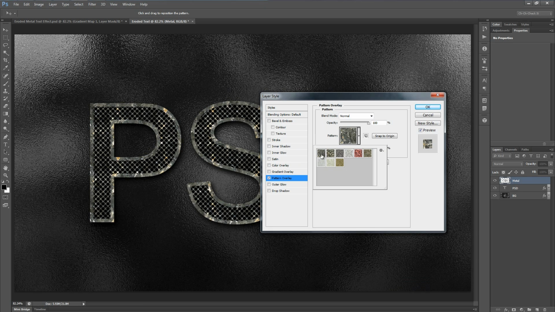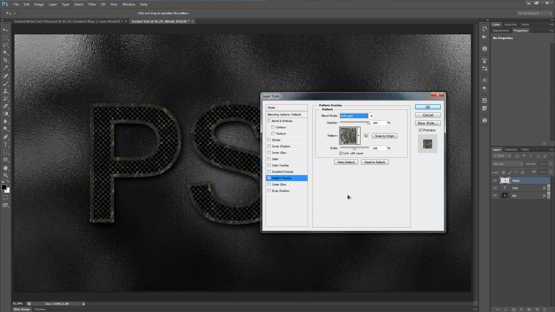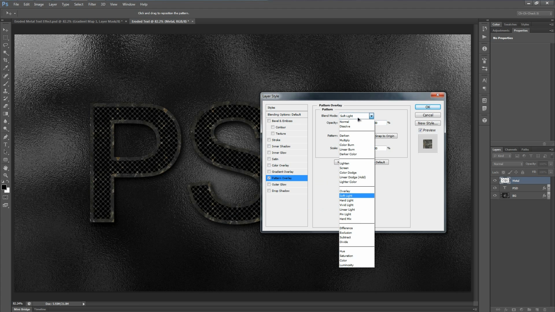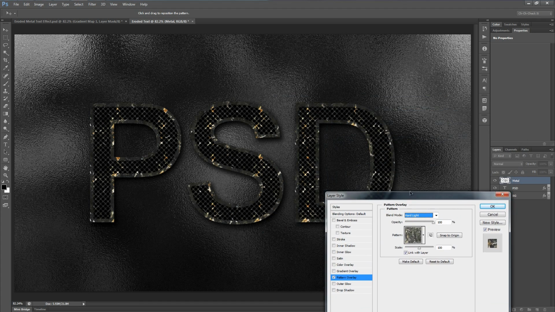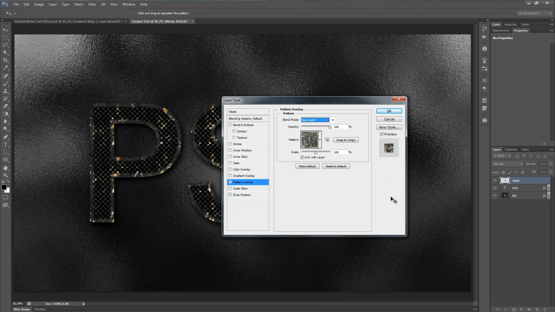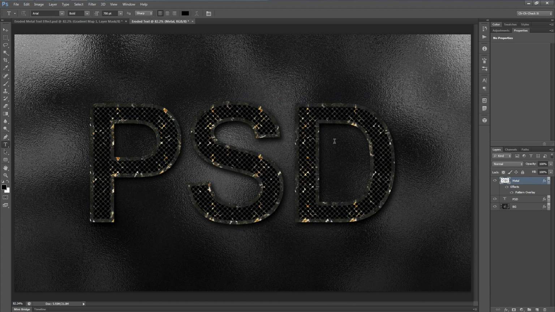And you can just go ahead and click this first one here, which is called Black Marble, and we'll close that up. And the original tutorial said to change the blend mode to Soft Light to kind of add that rocky texture to it. But I like to make things a little bit more intense, and I change it to Hard Light instead, just to make things a little bit more interesting looking. And now we'll go ahead and hit OK.